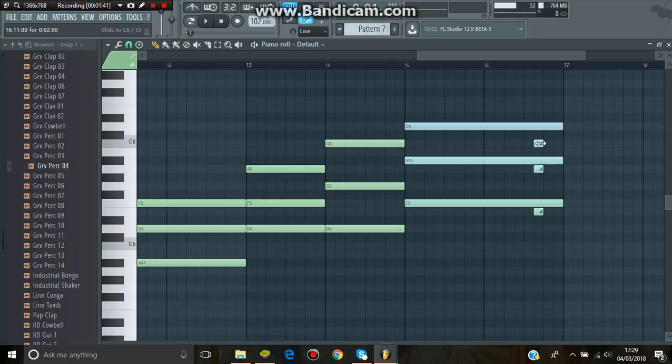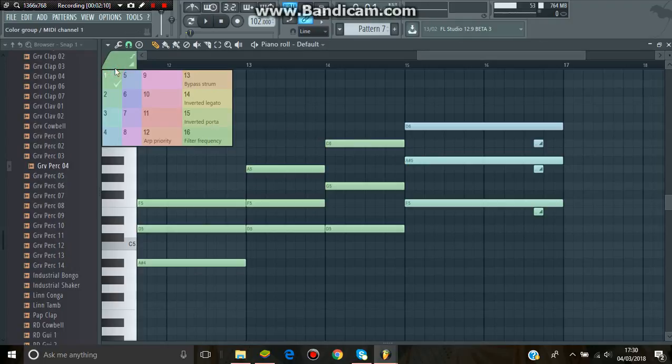I did this the way I did because if you just had these all the same colour, then it would just go to one of the slides. If you have three notes and you want them all to slide to different places, if they're all on the same MIDI channel, then they will just go to one of the slides. Even if you put three at the same time, they will just go to one of them at random. So that will not work. It will only work for one of them, and it will silence the other notes.